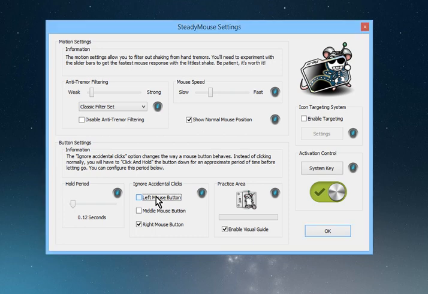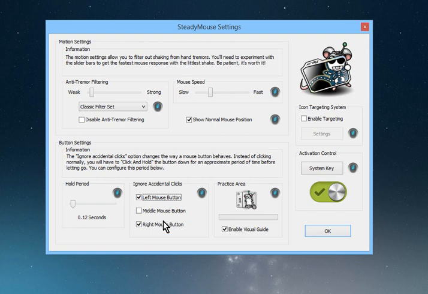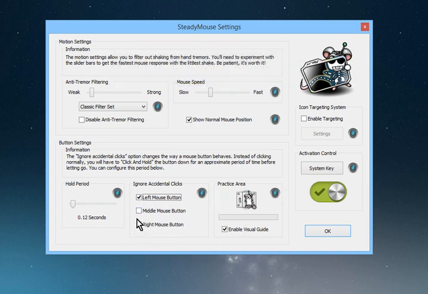As soon as you turn this on, and I'll do that now, the left button is changed. And so if you go to click on more things, you have to hold it a little bit longer. For instance, if I rapidly click the left button here, you'll see that they're being ignored. And if I wanted to turn this back off again, I have to hold down just a little bit longer. So you really have to be used to ignore clicks functionality. And it's nice to get used to it with the right click before you turn it on for the left click.